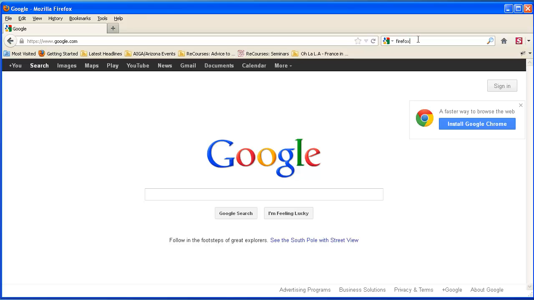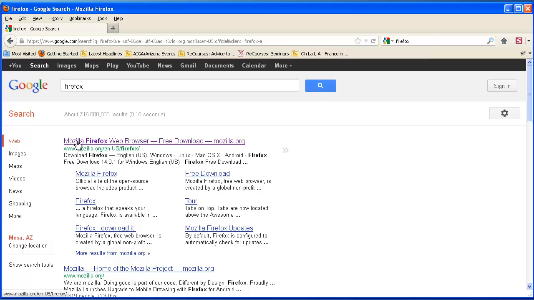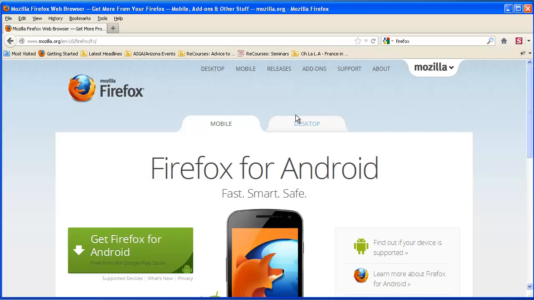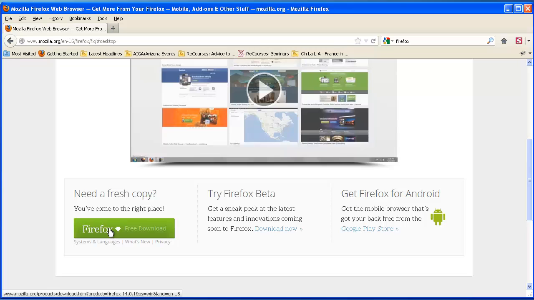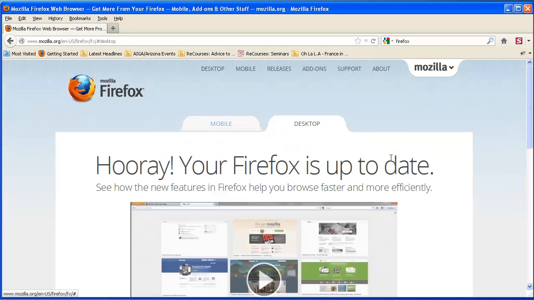If you just go to Google and type in Firefox, you'll see this come up, and if we go there and choose desktop, then we choose Firefox free download. You download it, double click on the exe file, and let it install. It's different if you're on a Mac. Then let it open up and you'll be in Firefox. For the labs in our classroom, it should be on the computers. If it's not at the start of the semester, I'm sure I'll become aware of it quickly and I'll get them to install it for us. It was last year, but sometimes they change things.